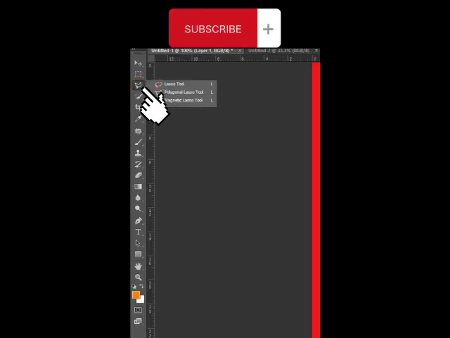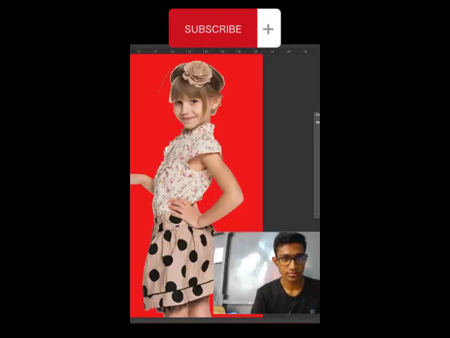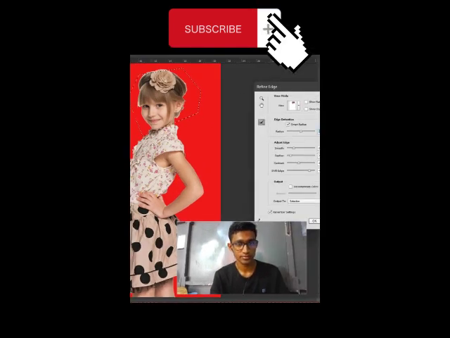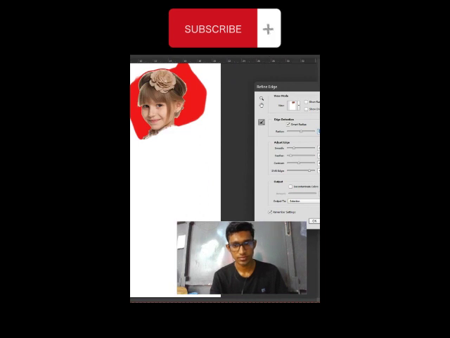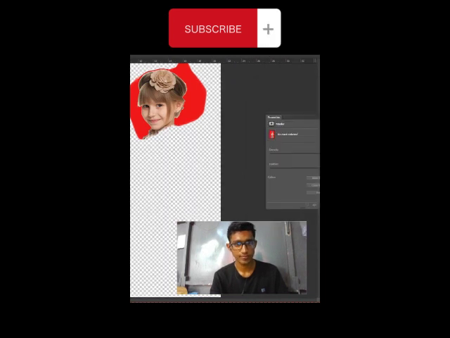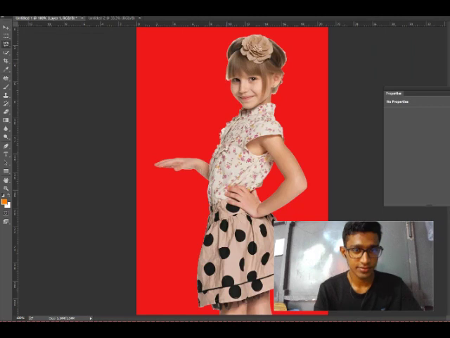The cropping tool, press right click and you will see the tool like this. If you select border, select like this. You have to click and then click and click here and edge section right there. This is the magnetic tool and you can easily select the very difficult images.